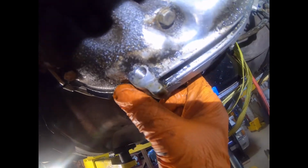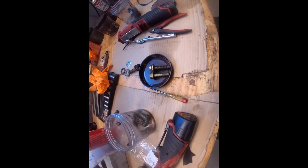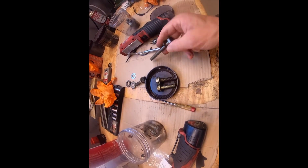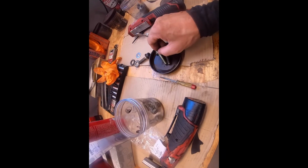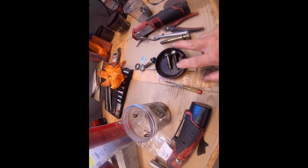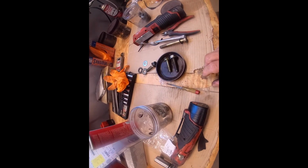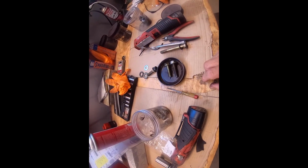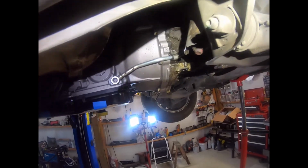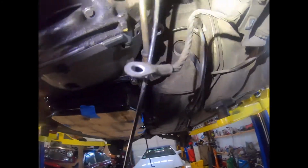bell housing bolts. Of the, I think, 10 bell housing bolts, including the starter motor bolts, 2 of them are a little bit longer than the others. Here's the starter motor bolt, which is considerably longer, but most of the bolts are M10x45, and 2 of them are M10x50. When I took them out, I didn't really pay attention to that, so I am going to make an educated guess as to where to put them back. So all the bolts are in loosely. Everything seems nicely lined up.